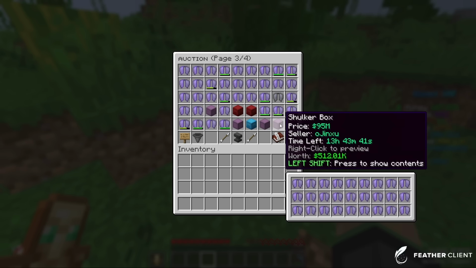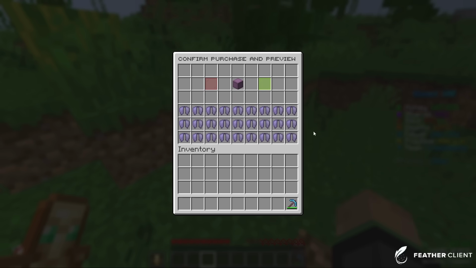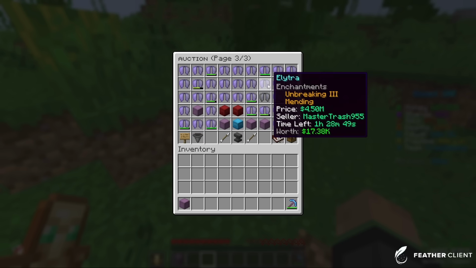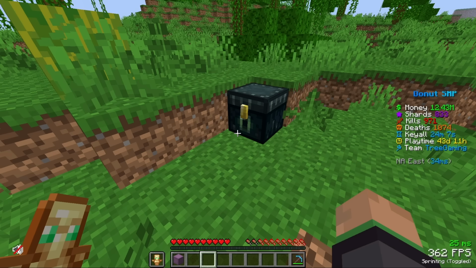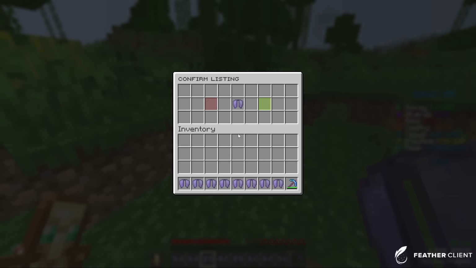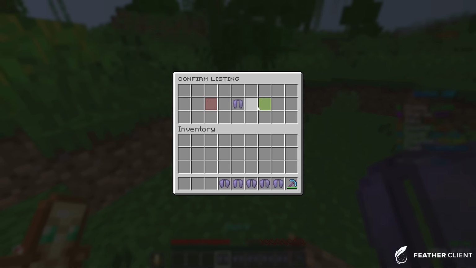In this clip here, I find somebody selling an elytra shulker for $95 million. This may seem super expensive, but after doing the math, this means that each elytra in the shulker box is worth $3.5 million. This price is much lower than the market price of an elytra, which at the time of this recording is around $3.8 million. So that means if I sell all of these elytras separately, I can make a 300k profit on every elytra I sell.